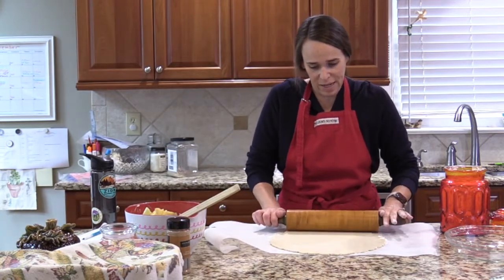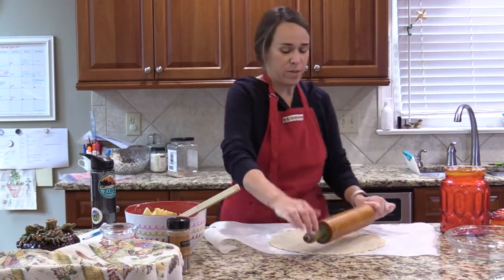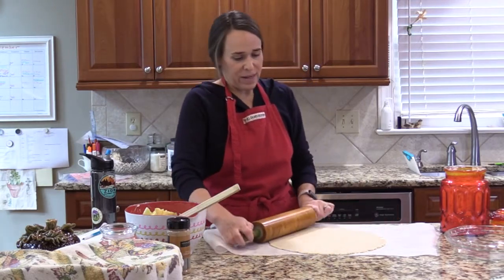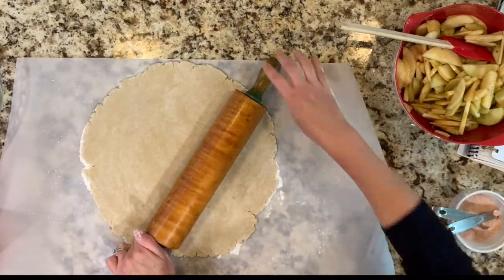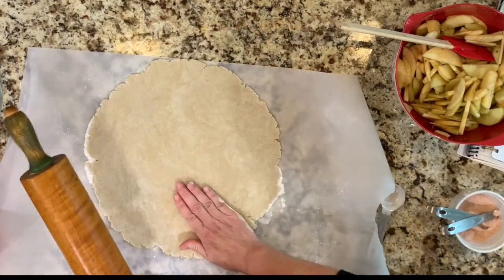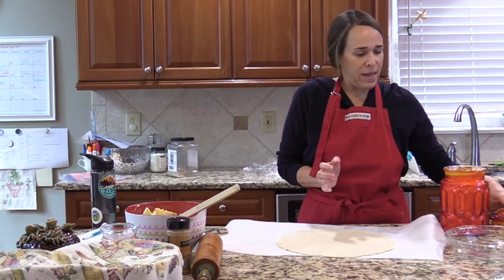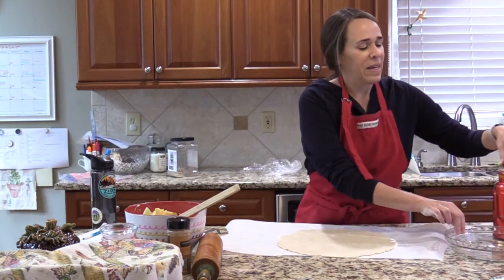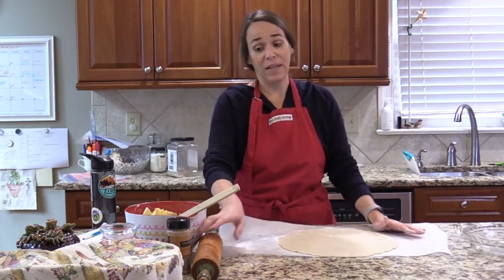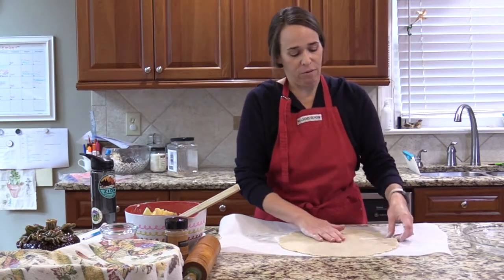Of course, I said, how are you going to make pie? She was at that point in her life where she wasn't making that much pie, but she said, I'll just get a new one. I'm from Ohio, and in Ohio they have a lot of sales. Like here in North Carolina you'll see people have an estate sale, but they have a lot of farm sales up there. I guess it's kind of the same thing as an estate sale. But anyway, the things they have at those types of sales are regional, so she could go to an estate sale and find a nice old wooden rolling pin. So she went and she found one for herself.